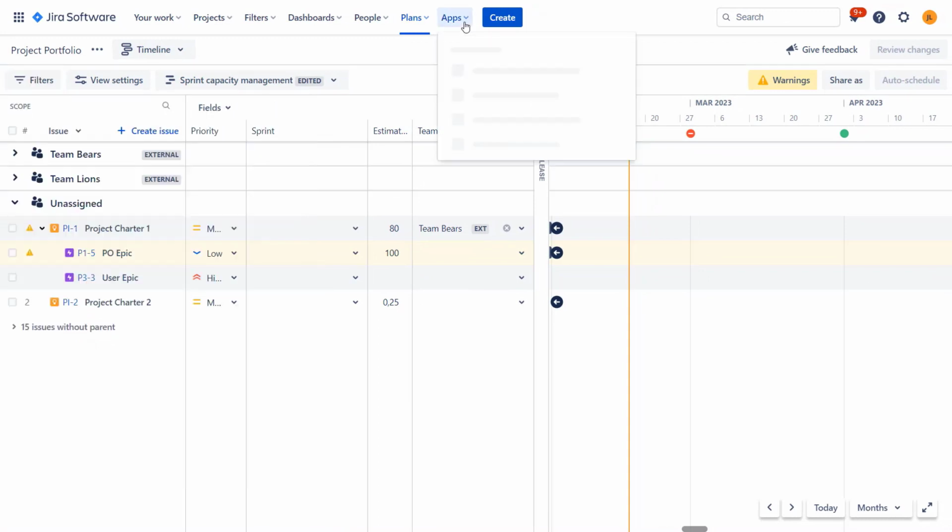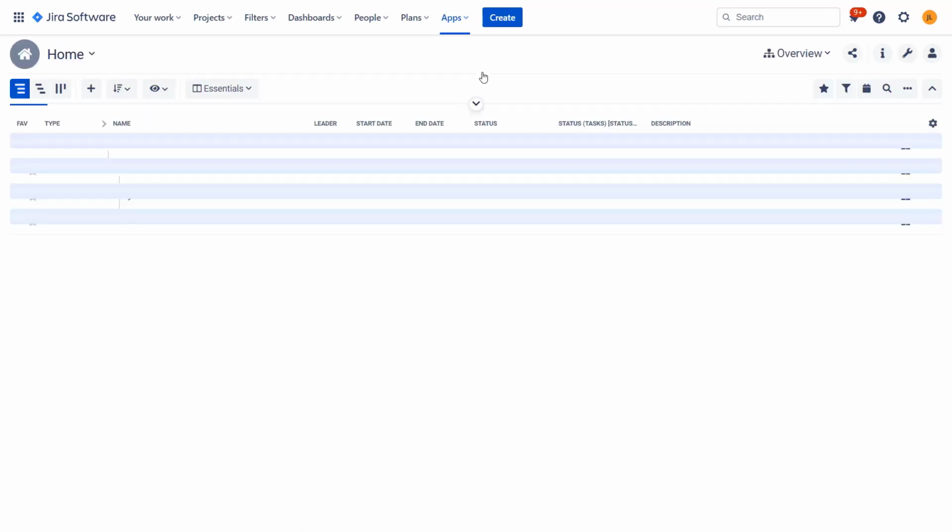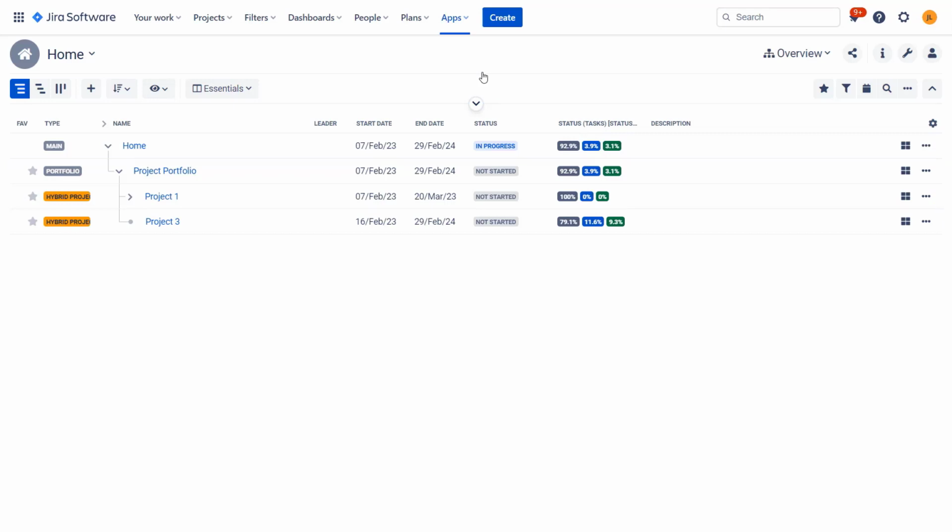Okay, so now let's have a look at what BigPicture offers. In case of BigPicture, it is a bit more complex. I think it might be slightly more flexible, and especially it will be better if you already have some hierarchy of issues that is, for example, created by using links, and you want to see this in BigPicture or in the project management tool.